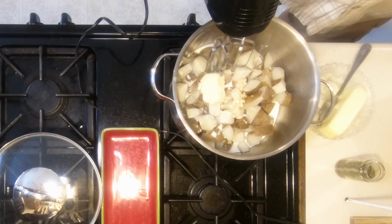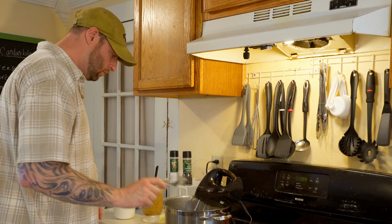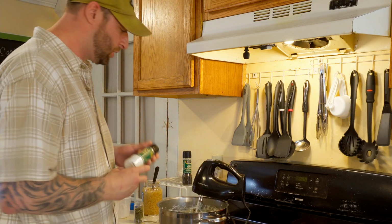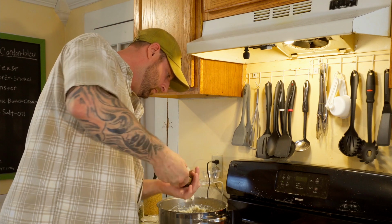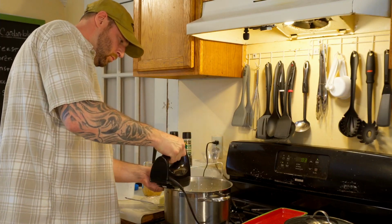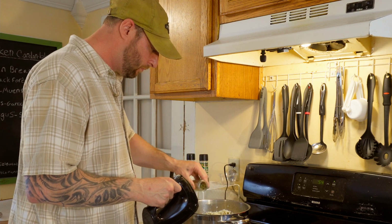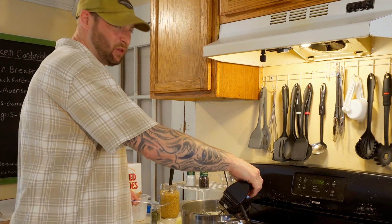I want to start off slow. That's starting to look pretty good. I'm going to add another half a stick of butter. Another tablespoon of garlic. A little bit of salt. A little bit of pepper. And another cup of cream. Now I'm going to add some parsley, just for some color. I'm actually going to add a little bit more butter, because who doesn't like buttery potatoes?